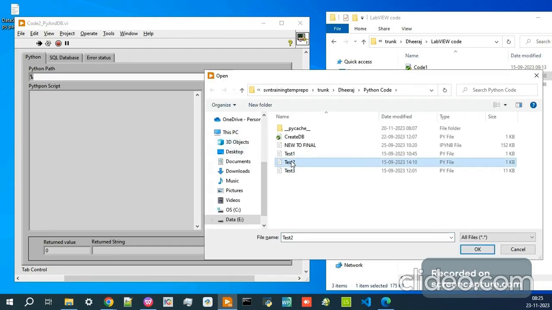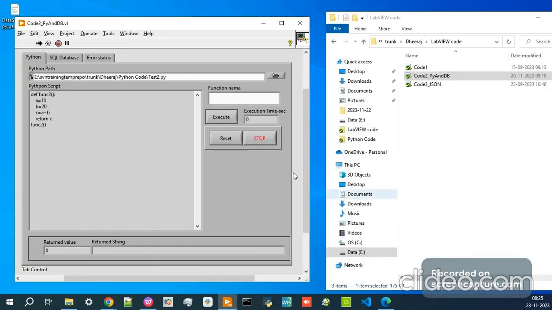Function name test2, I execute, and func2, it will take around 0.7 seconds and the return value is 30. If I click stop, it will stop execution. The error VI has executed and terminated. That's it. Thank you. In the next video, let's see the SQL database.